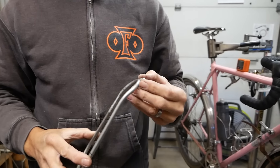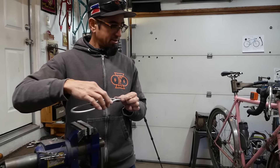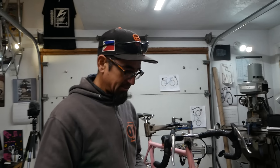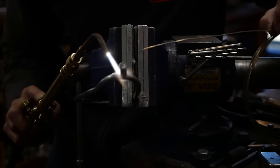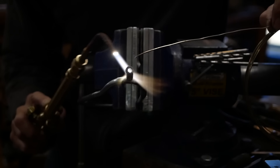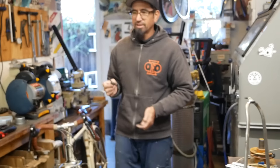Pull that tab out a little bit - we're going to braze it in and then make the adjustment. Will you be using silver for that? I'm going to use Filipro because there can be twist and torque on there, so I want to build it up a little for insurance. Because the tab is thicker than the tube, I hit the tab a little first - keep the flame more on the tab than the tube, because then you start to burn the flux out of the tube. Always moving the torch. The nice thing about the tab is that it offers flexibility.